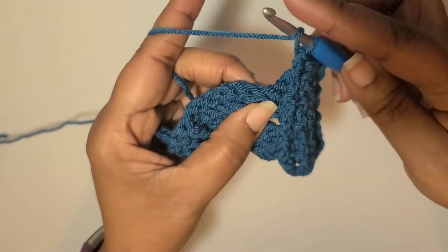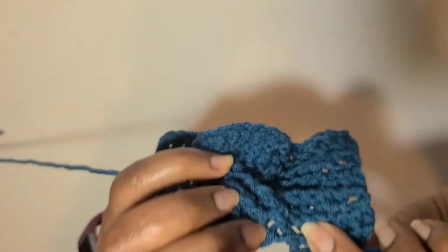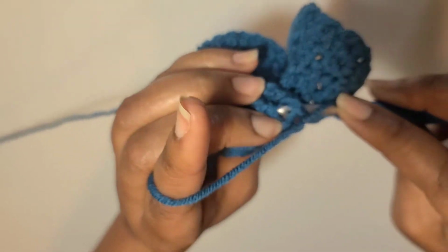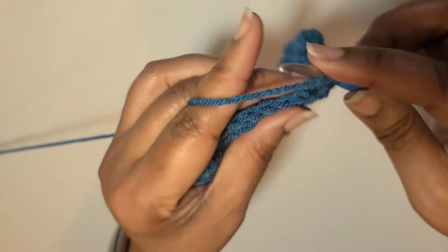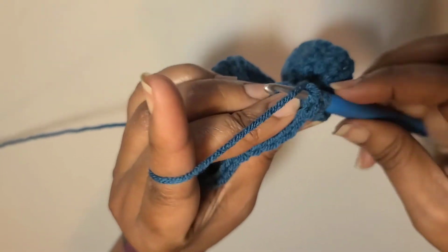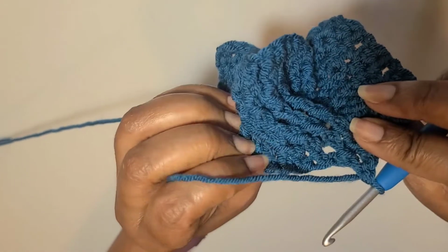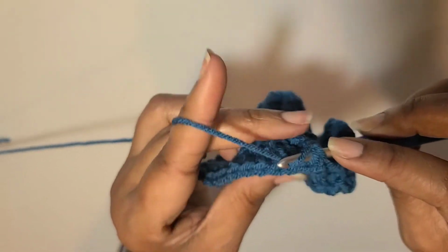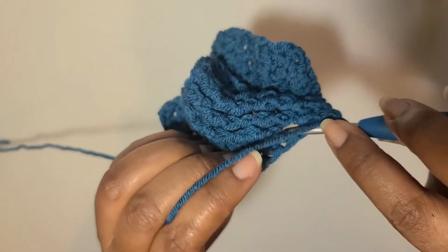So we're going to go, and you can turn it over if that makes it easier, but you're just going into those back posts. So go under, do your back post double crochet, turn it over again, and you see the next stitch. Do your back post double crochet, turn it over again, and do your back post double crochet. And that's what you'll do all the way across.